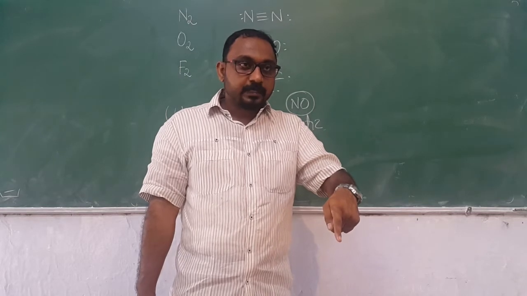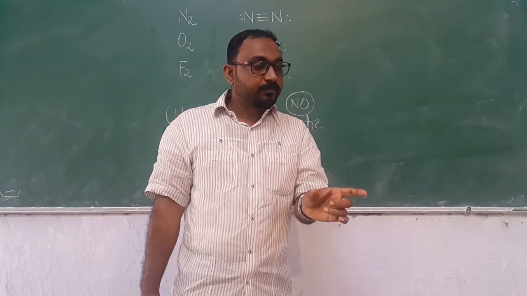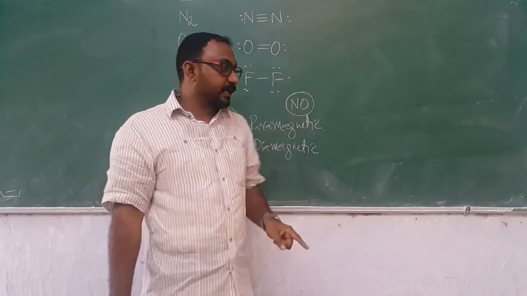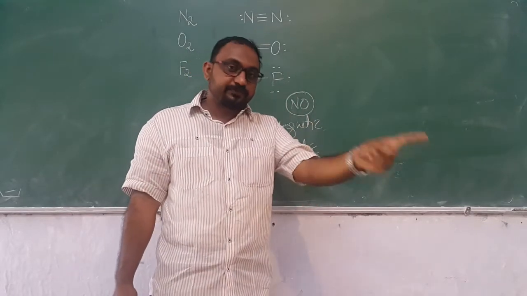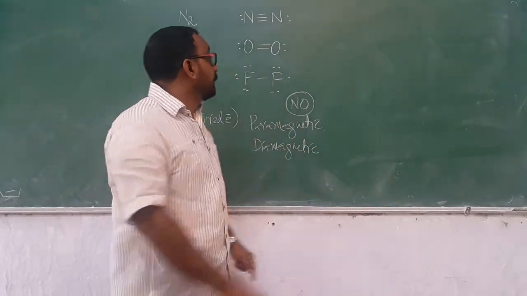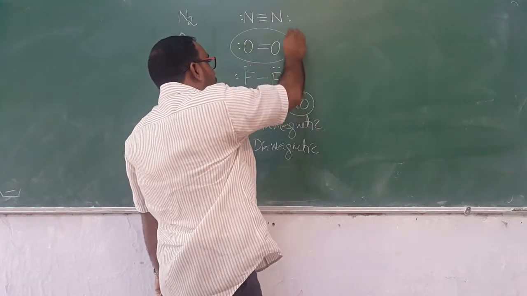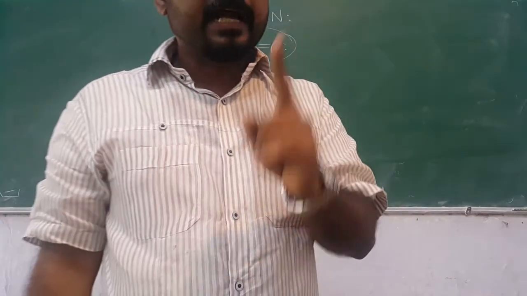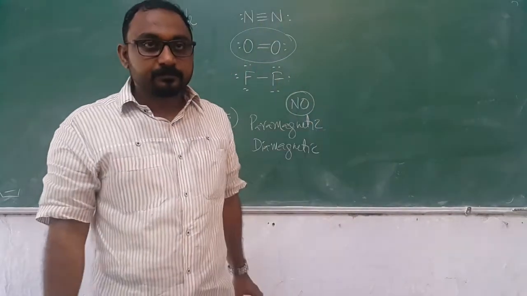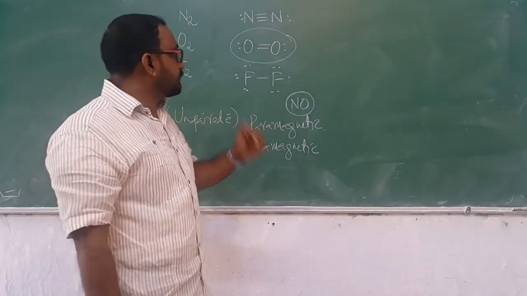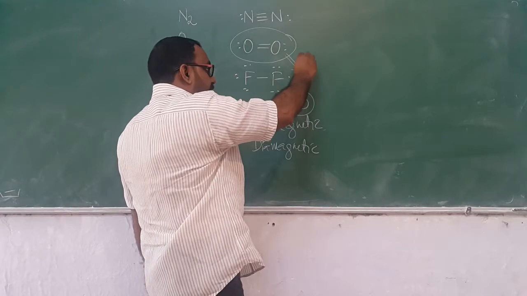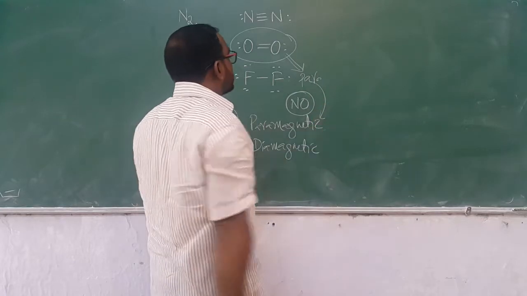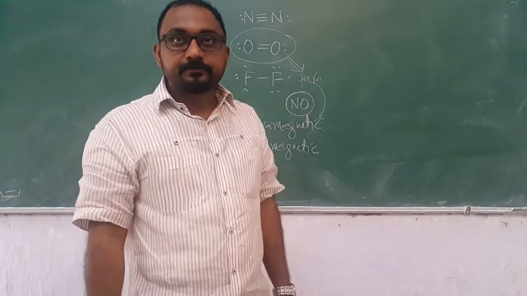poured them in between the poles of the powerful magnet, and nitrogen didn't get attracted to any of the poles, that means it is diamagnetic. Fluorine did not get attracted to any of the poles either, that means it is diamagnetic. Whereas this oxygen molecule, even though it has no unpaired electron, has got attracted to one of the poles of the magnet. What does it mean? So, experimentally, or we can say empirically, the oxygen molecule is paramagnetic.